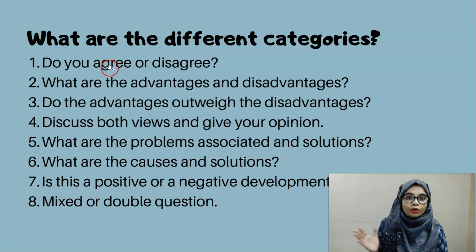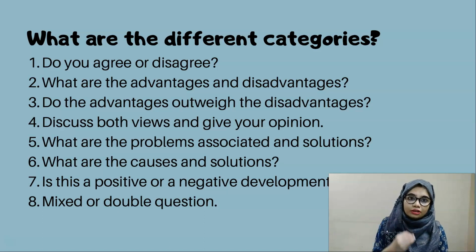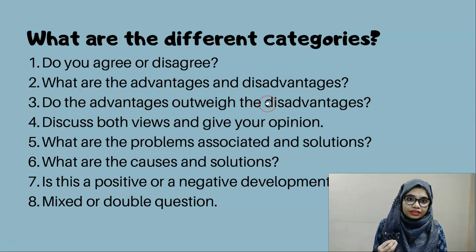So it's better to take one side and then justify your argument. What are the advantages and disadvantages? Now you might be facing a fact or an opinion, and your task is to talk about what are the benefits and what are the losses of this particular opinion. Do the advantages outweigh the disadvantages?